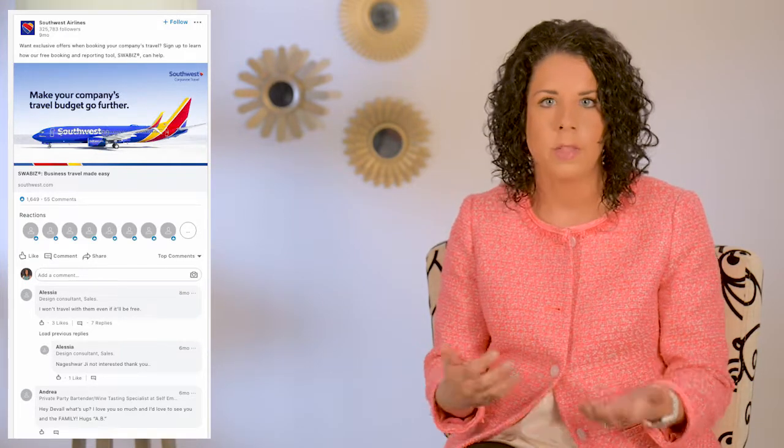Now here you won't be able to see the engagement, but what you can do is copy and paste this link over into your browser, and then it'll show you this ad as it appears if it was on your LinkedIn feed. So if you have the time and really want to get into the nitty-gritty, here you can see which pieces of content are actually yielding this business engagement, shares, comments, and so on and so forth. In doing this, you'll be able to say, you know what, this really resonated with their audience, maybe it's something I want to give a try.